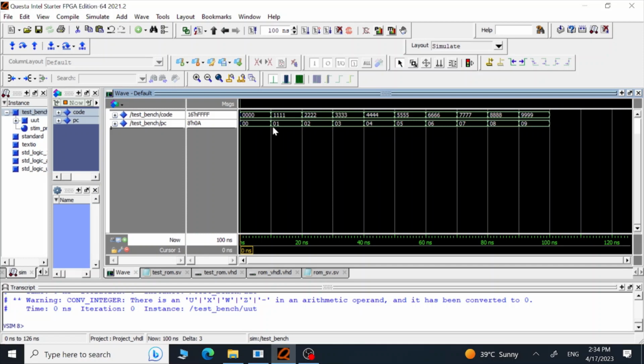So we can see our PC is going to take out those values and it is going to act as an index, and we can see those hex values in this window.